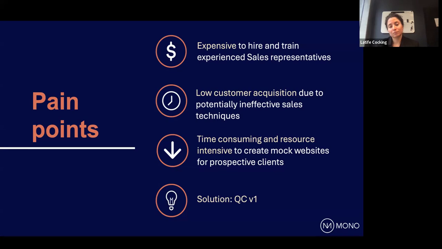To start with the product Quick Creator that we are talking about today, we saw a pain in the market. We saw that there was something going on across all our partners about time to market, and how long and tedious it actually is to build a site.